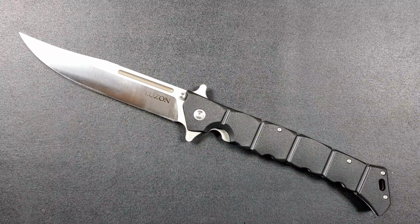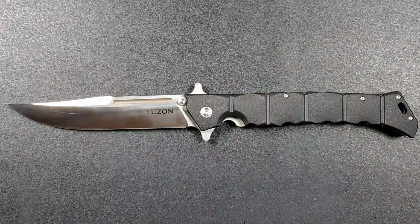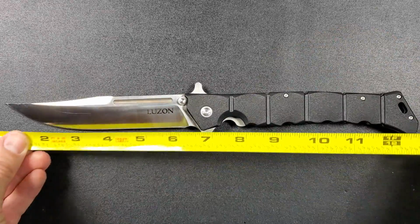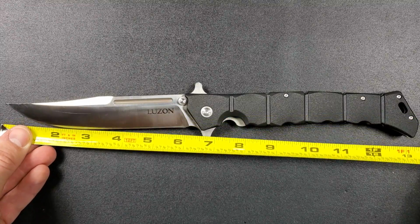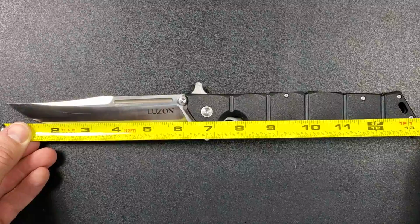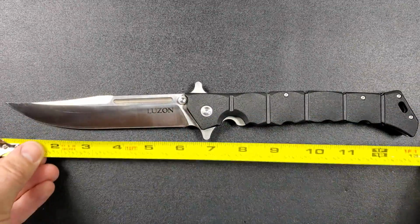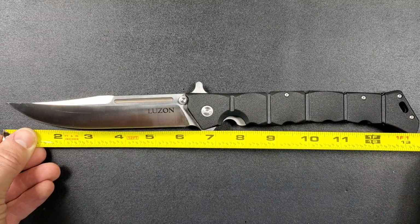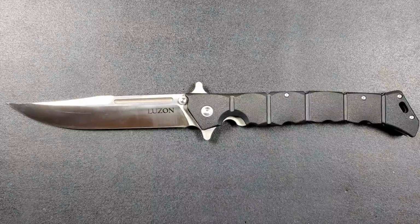So let's go ahead here real quick and get a measurement on the blade. I know you guys saw the overall length. The blade length is coming in at, boy, in some areas you could call it 6 1/4. You could call it about 6 inches if you go to right here on the scale. The actual cutting edge is exactly 6 inches on the dot. That is a big blade.